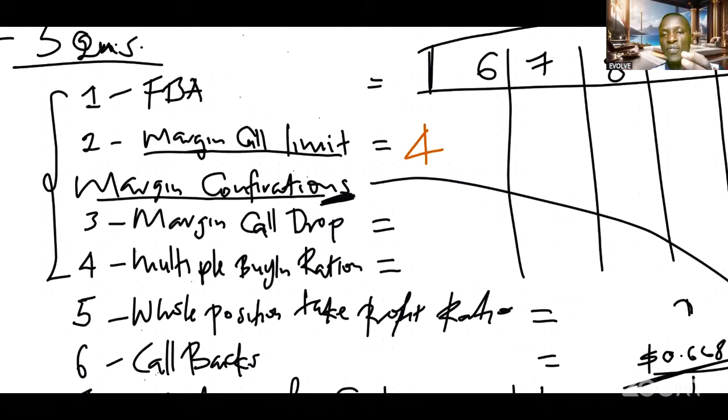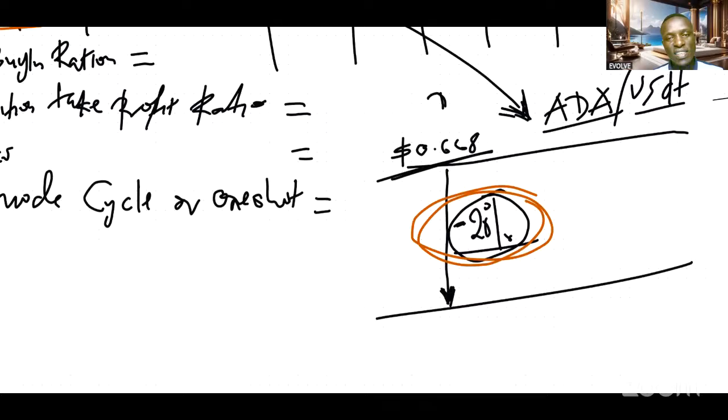And these 4 times, how many here where there is margin call drop? Margin call drop. It is this one here. The margin call drop is this one. And then you tell it that the drop is going to be 20 in total. However, we shall not wait for the entire 20 discount to be done for us to buy. We shall buy as the price goes down. Give me a 1 if you understand.